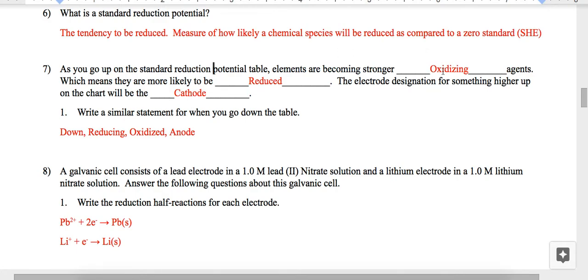This is the confusing part, where we have things that are reduced. That's the oxidizing agent. So there's some language there that we have to be aware of. This is the verb, or, oh man, my grammar. So this is the thing that is doing the work on something, and this is it being done on it. So it's being reduced, it's oxidizing something else, and that makes it the cathode. Then we could write a similar statement for going down the table. Then it's the reducing agent, more likely to be oxidized, and therefore it's going to be the anode.